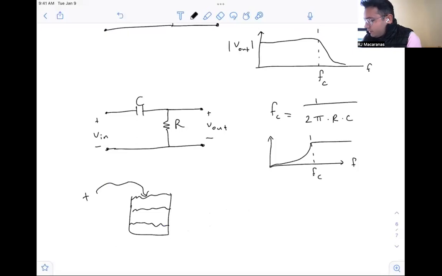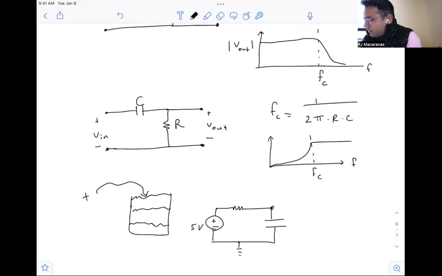Let's look at what happens in our low pass filter case when we just apply 5 volts directly here. At some point, the charge builds up so much in this capacitor, the energy that's being stored builds up so much, that it gets the same voltage that it sees being applied to it.